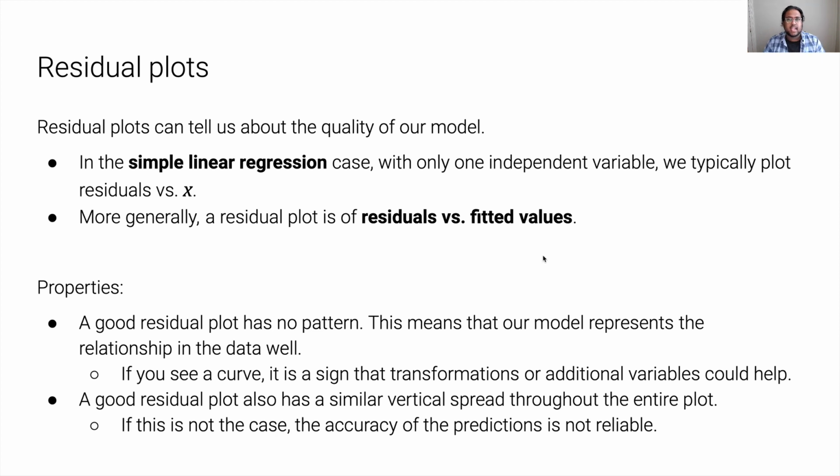Now, I'm not saying that the residuals should be exactly the same across our plot, nor am I saying that our residuals even need to be small. All I am saying is that the size of our residuals shouldn't change dramatically as we alter our position on the x-axis. So for instance, it shouldn't be the case that really big x values have really big residuals and really small x values have really small residuals. The size of the residuals should roughly be the same if our residual plot is good.